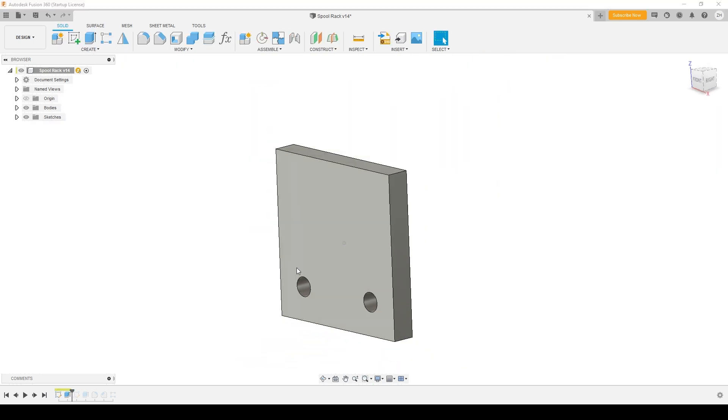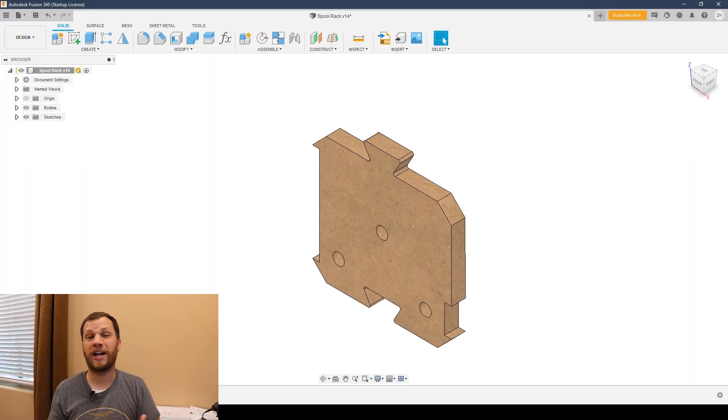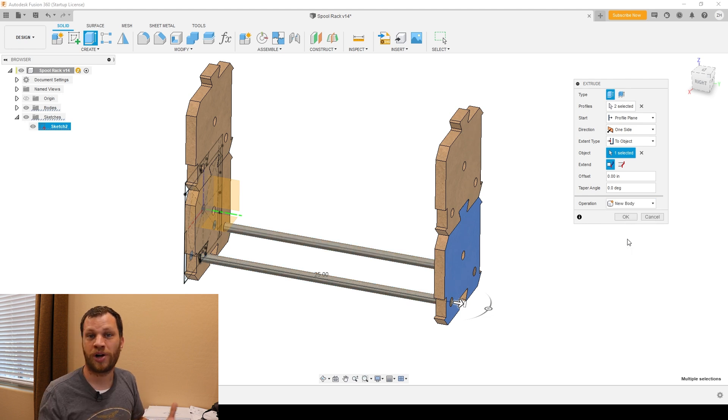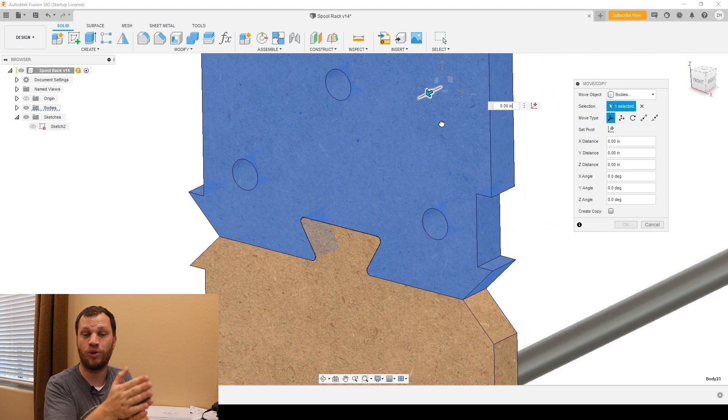I had an interesting idea for this project — I want to make the spool rack modular. I designed this piece to be stackable so I could build one spool rack and then build an identical second one and stack it on top to store multiple layers of spools. To accomplish this, I added a dovetail feature that allows me to slide two pieces together with rounded corners — it fits together like a puzzle piece. I've made one smaller size for the wire spools and a larger size for the 3D printing filament.